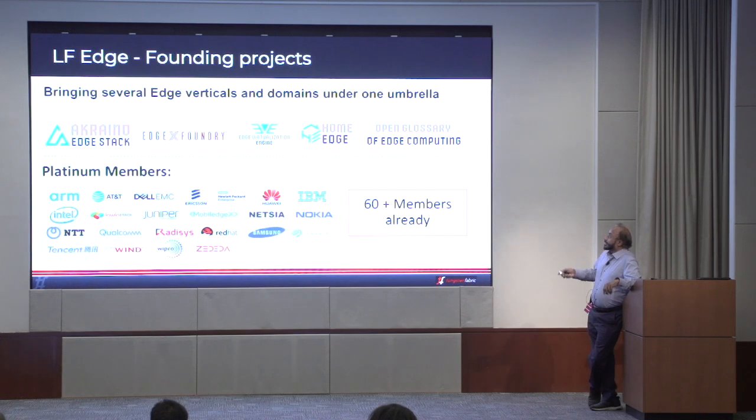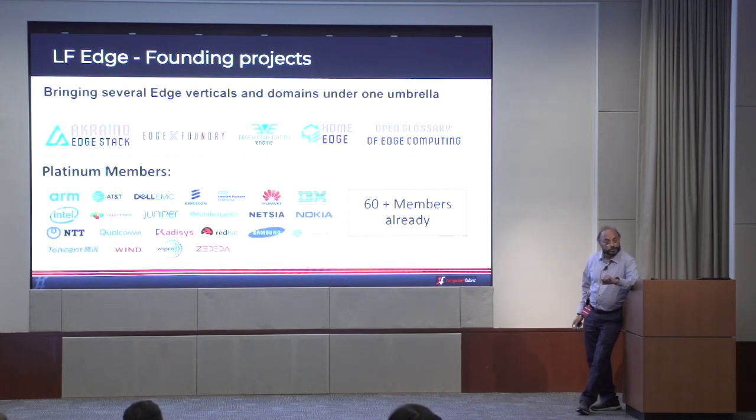Again, this is an LF Edge slide, a little older slide. On the top, there are 5 projects. They are the founding projects in the Linux Foundation. There is another one, Fog Lamp, which was introduced very recently. Again, it's a little older slide, and 60-plus members already. Now it's much higher, so a lot of people are coming in. There's a lot of interest, and everybody wants to go. I'm going to talk about Akraino Edge Stack in this one.